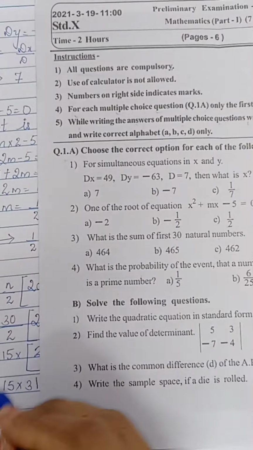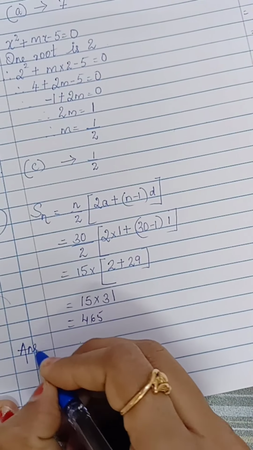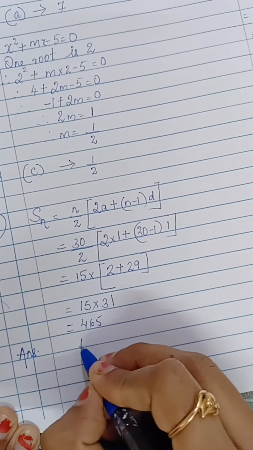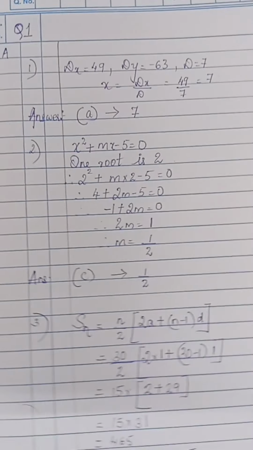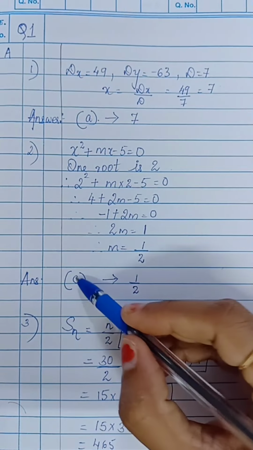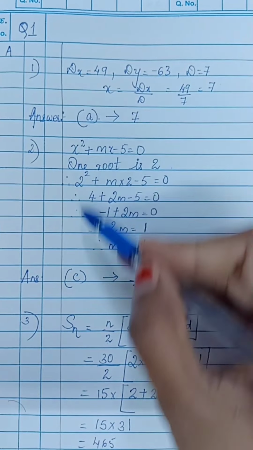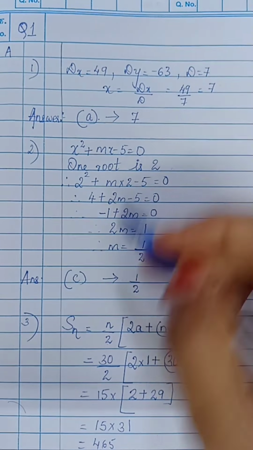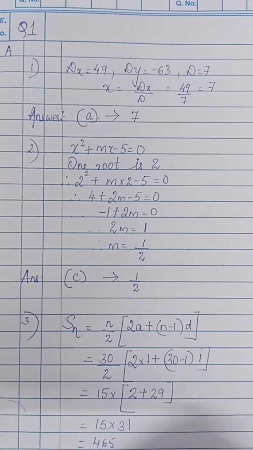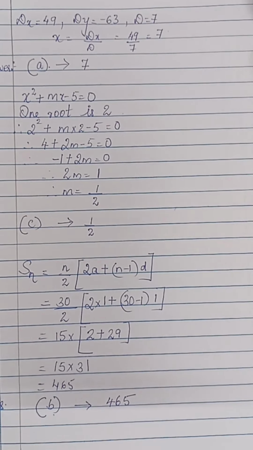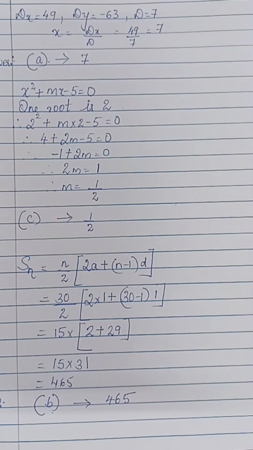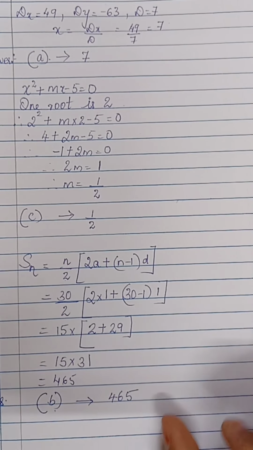Is the correct option available here? 465? Yes, 465 is option number B. So now I'll write answer. Okay. Which is the correct option? B. And then 465. So the correct option alphabet should be mentioned. Yes. The moderator will only be looking at this. 1A is the correct answer. Correct. 2C. Correct. 3B. Correct. This working, if you are not showing here, you are doing it onto the working column, well and fine. Even if you are doing it here, no problem. Both ways are fine with the correction.